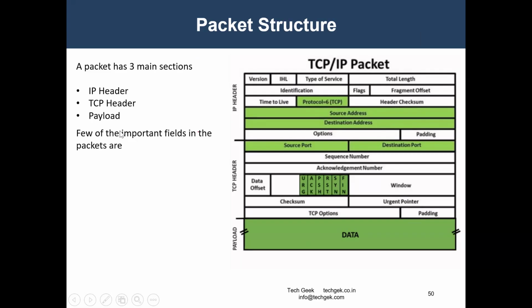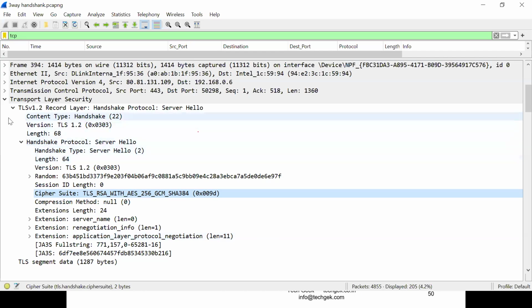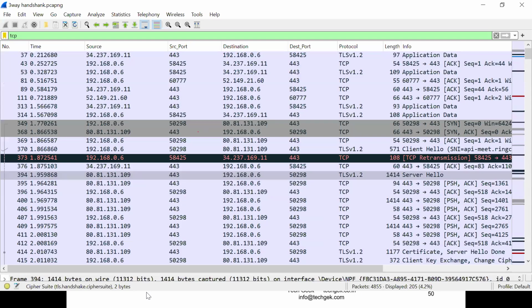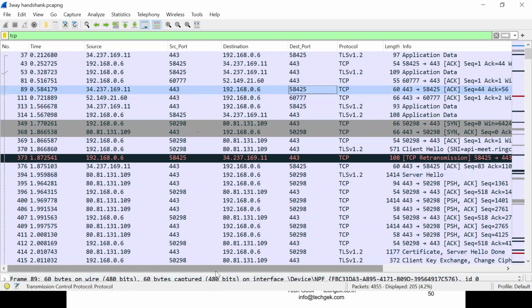What important information is contained within these layers? We can see the source IP, destination IP, source port, destination port, and then the TCP flags, which we have mentioned: synchronize, acknowledge, and so on. Then we have the main data, the payload, which is what gets transmitted. If you look at it in detail, as we have seen in Wireshark, let me now explain how it happens over Wireshark. I'll take one random packet here for the data.